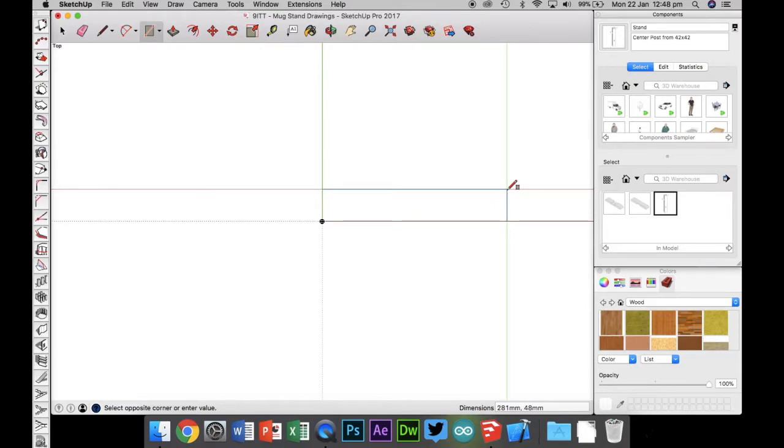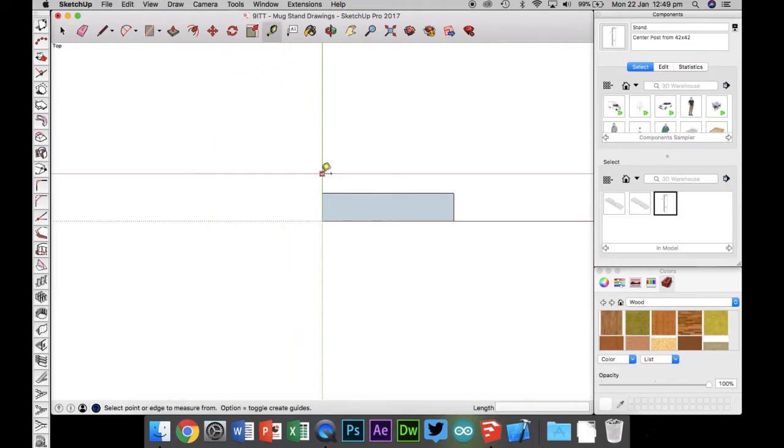So rather than just try and find the dimensions that we want, it's actually going to be way quicker for us to type. So to do that, I'm going to type in that I want it to be 200 millimeters long. You'll see I've got 200 down in the dimension. Then I'm going to put a comma and a space. And then I'm going to write that I want it to be 42 millimeters wide. And I'm going to press enter. And there we go. I now have a rectangle that is 200 millimeters long, left and right, and 42 millimeters wide, top and bottom.